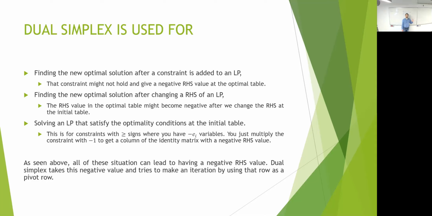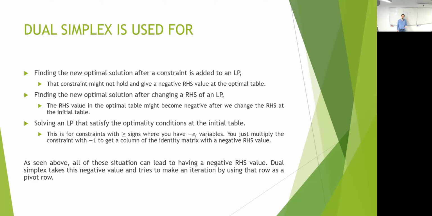But still, the dual simplex is the same algorithm which can be used for any of these situations. Okay? It's all about seeing the right-hand side that is a negative value and dealing with it. Once again, this is for constraints only. Your objective function itself can have a negative value because there might be negative coefficients for your variables in the objective function. So we don't care about the sign of the objective function. It's all about the constraints all the time. So if we see a negative value on the constraint on the right-hand side, we will use dual simplex.